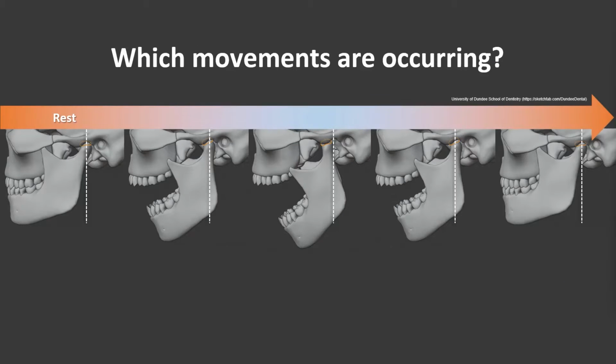Now, many times those two types of movements occur simultaneously to produce different jaw positions. So instead of a review question here, I'd like you to take a minute or two, pause the video, and think about what kind of movement is taking place to move the mandible into these consecutive positions.